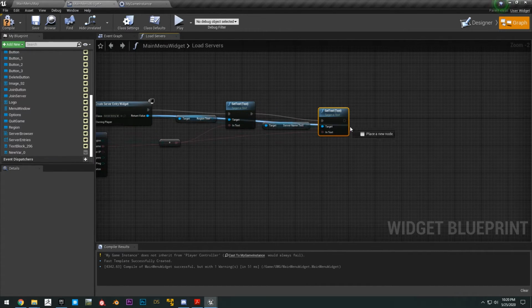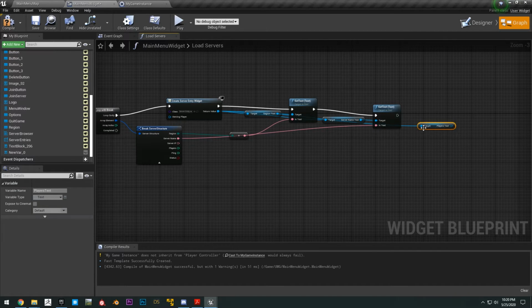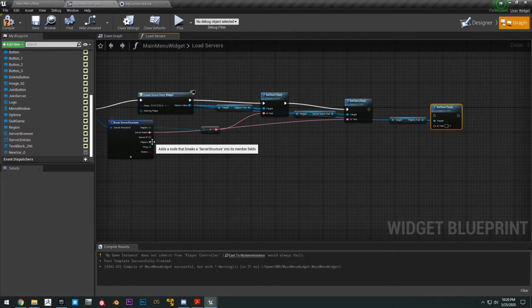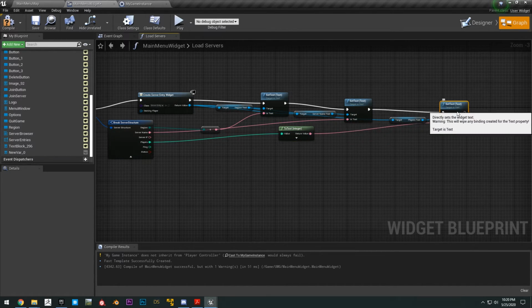Okay, then you want to get players text, and then set text, and then drag the players in here, and it will convert automatically to a string or to text.